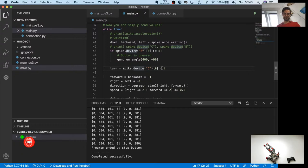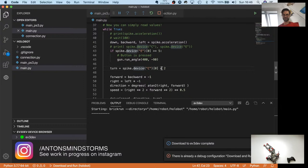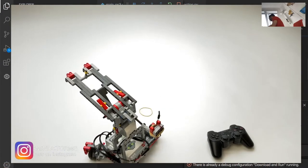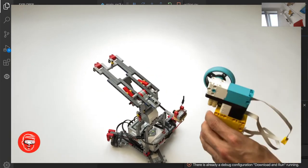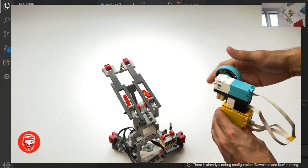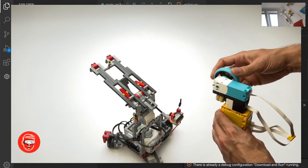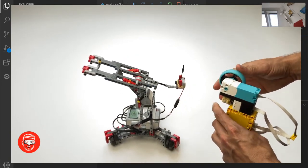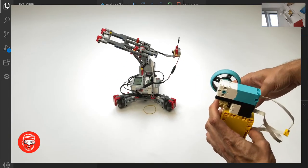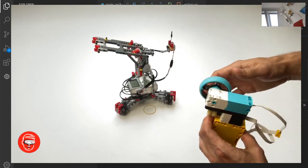Let's see if we have made any typos in our code. Switch over to the model. Okay. Yes, it turns, but really slowly. So this factor of 2 has been too low. I think I'm going to give it a factor of 20. And does it shoot the gun? It shoots the gun. So when I press the button, it shoots the gun. So that works. The only thing I have to do is speed this one up.